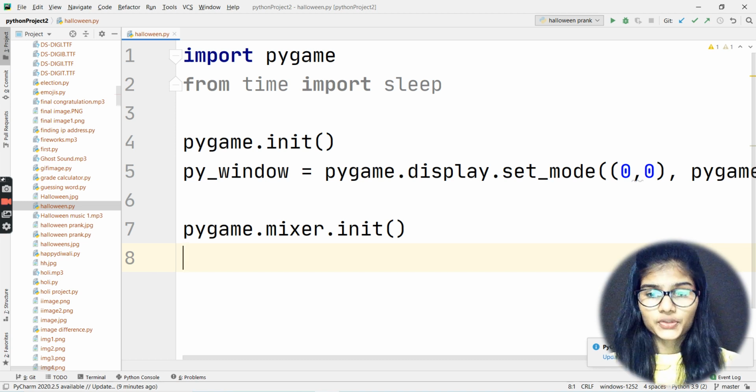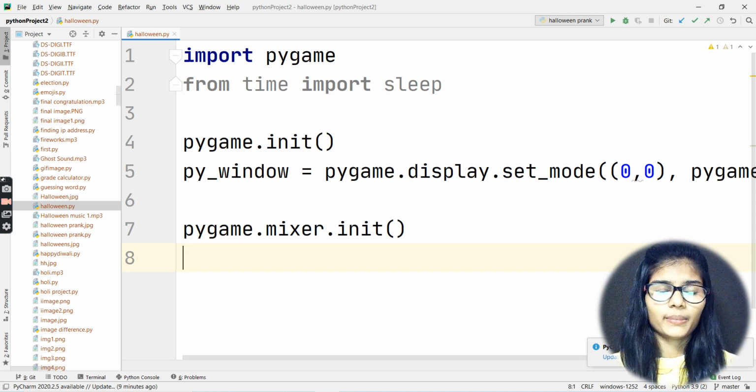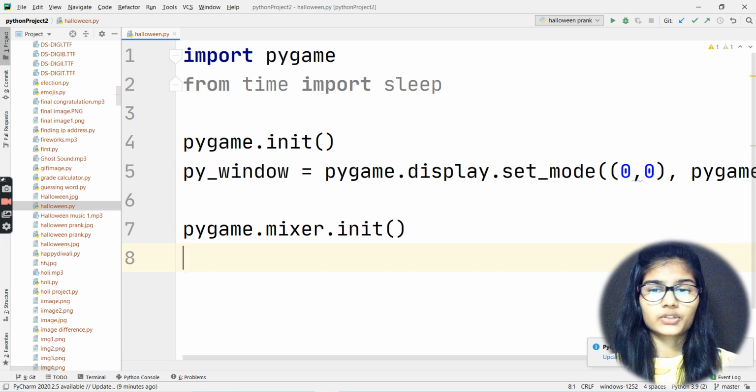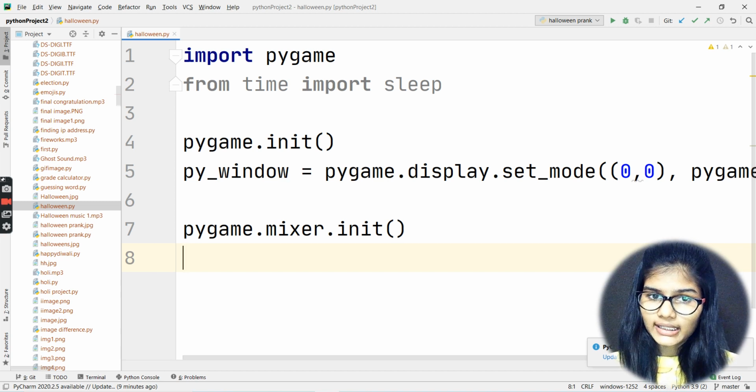Now we have initialized the mixer function from the pygame library. Its use is very simple: mixer is one of the functions which allows you to put music into your project or program. So I am using the mixer function because I want to put some music into my project.